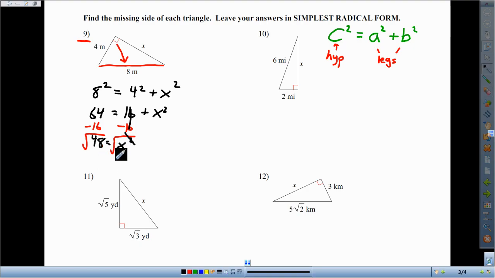Well, I'm going to keep that erased for now because what I need to do now is simplify the square root of 48, which actually I'm going to bring over here. So I've got the square root of 48. Not a perfect square. You could type that into your calculator, but you would get a decimal. And we don't want decimals on these, at least not on this worksheet. Eventually, we might just use the decimals. But for now, I want you to practice how to simplify these.